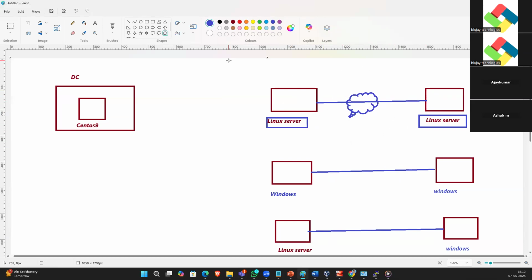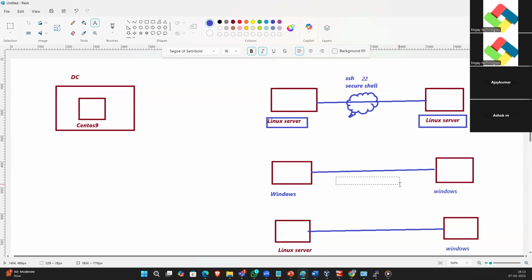So we need a protocol for the communication, and that protocol is SSH. What is SSH, guys? SSH means Secure Shell. What is the port number, guys? The port number is 22 for Secure Shell.